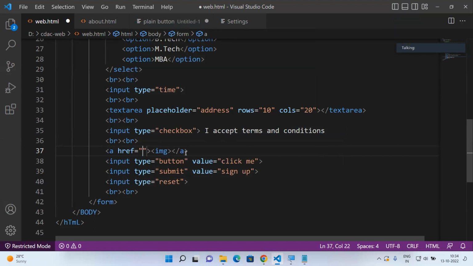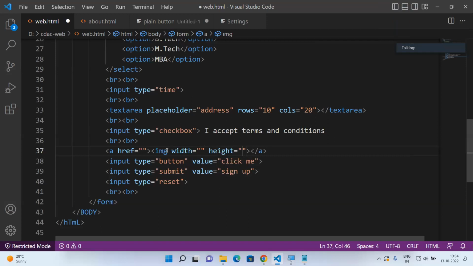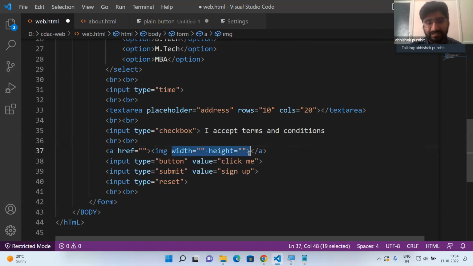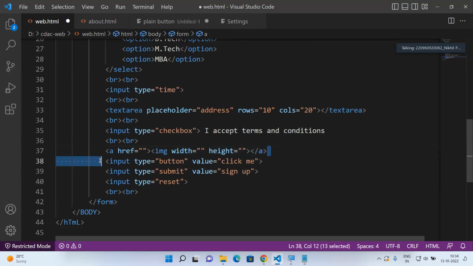Okay, sir. How to set the size for an image? We have seen in the last session that we can use width and height. What kind of size are you asking about, size in bytes or size in dimensions? Height and width, yeah. These are the width and height properties which we saw in the last class also. You can give width and height. Thank you, sir.